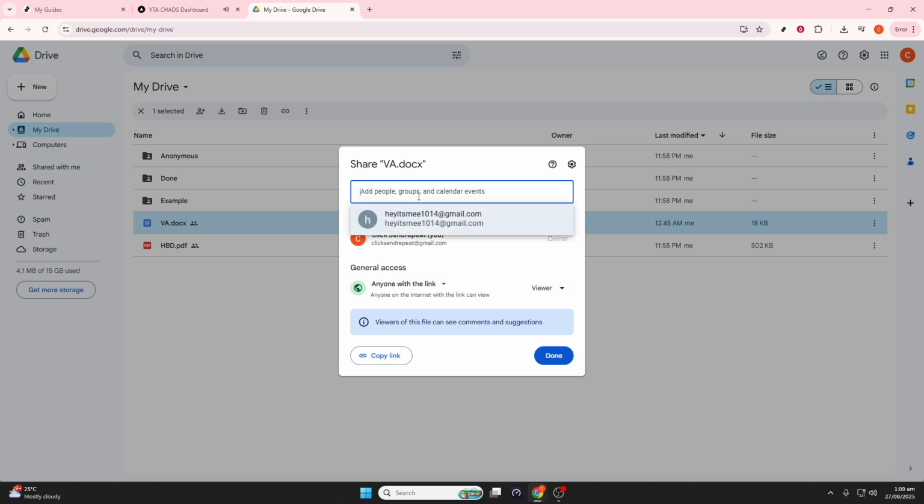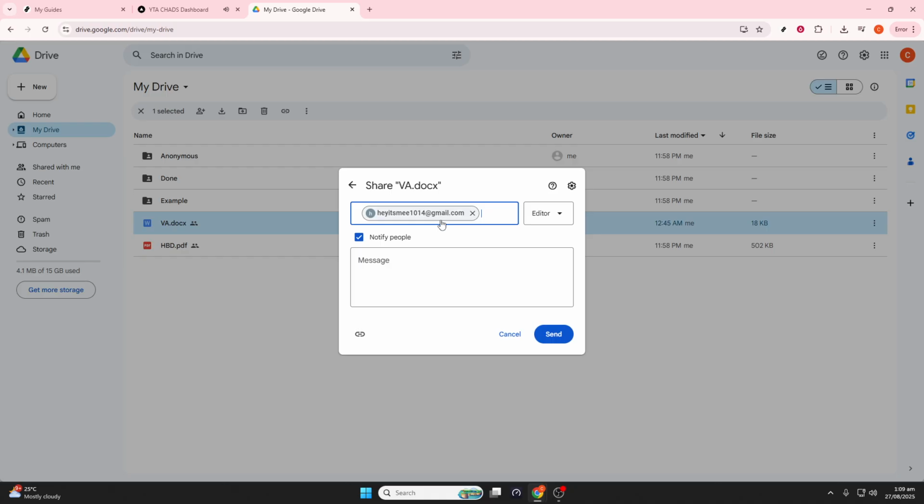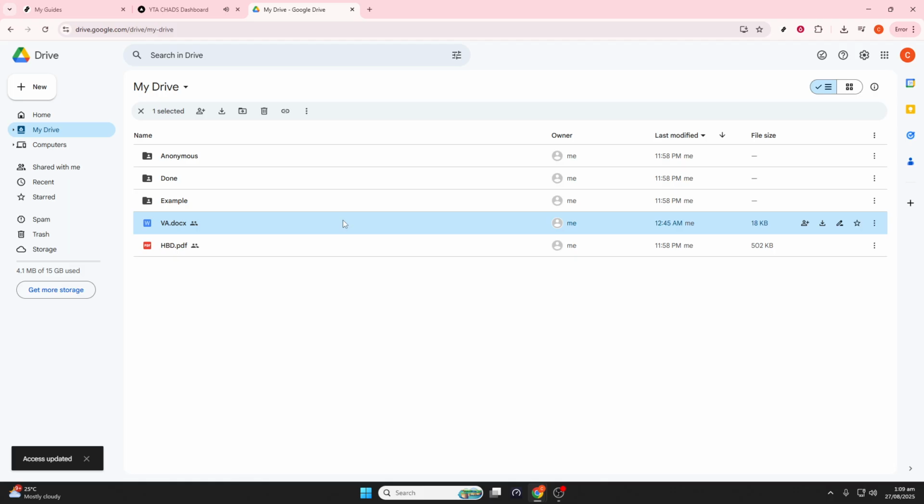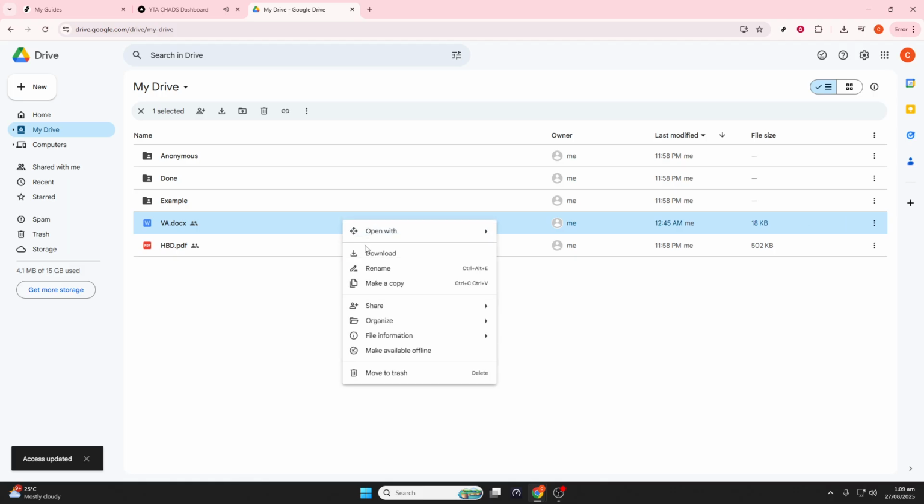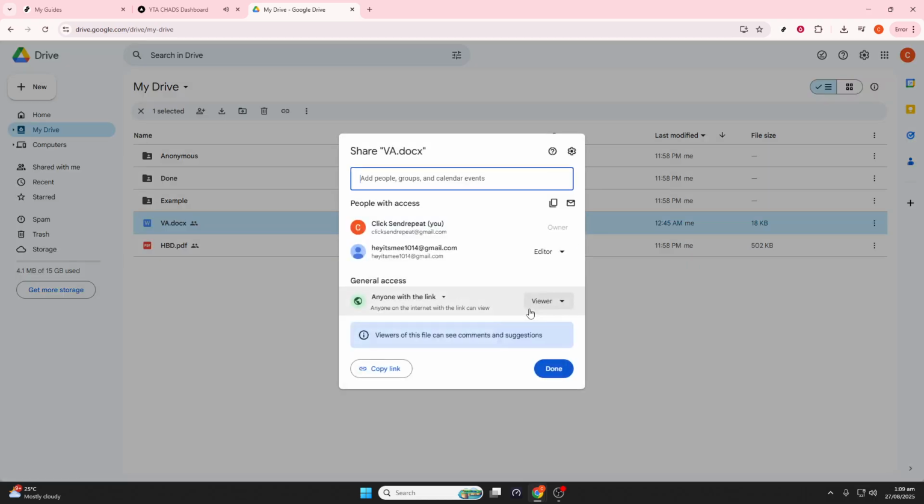Next, in the sharing settings, you'll need to enter the email address of the account you want to transfer ownership to. This account, which we'll call Account B, will eventually become the new owner. Enter this email address carefully in the text box provided and click on the Share button. Doing so sends an invitation for collaboration to Account B. If you'd like, you can add a short message to clarify that you're initiating an ownership transfer.